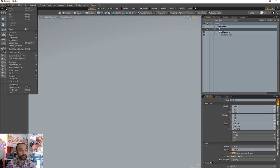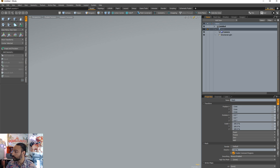So I'm in Modo here first to begin, just because if you work in Modo, Cinema 4D, Max, Maya, it's easier to build simple, accurate scale things that you can then bring into ZBrush and build your scene scale around those. At least for me, that's been my workflow since ZBrush 2. So that's how I like to do it.